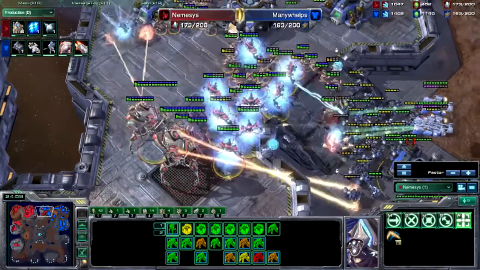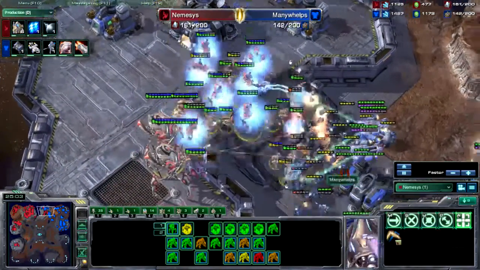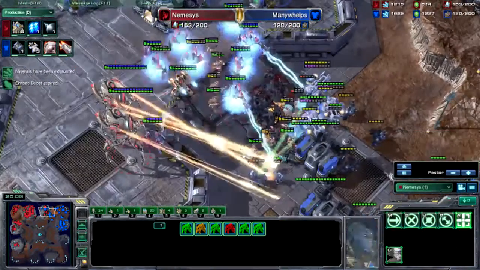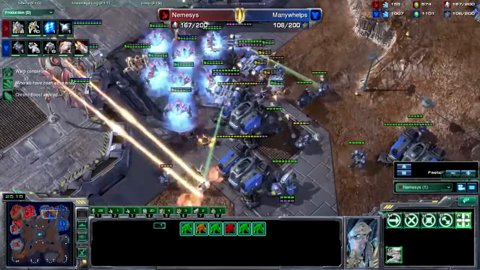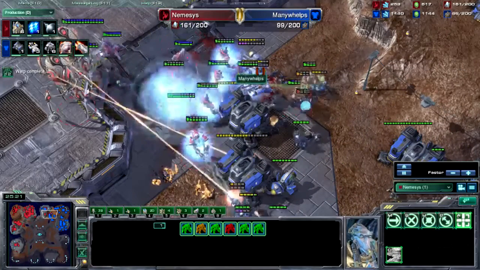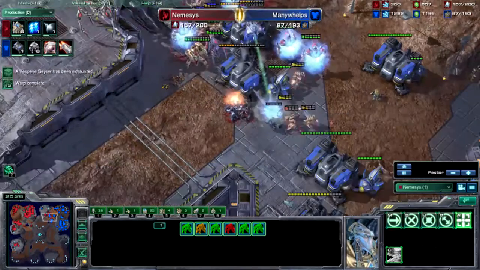So here comes the EMPs hitting your Archons. Your Zealots are spread out all over the place. This is just really, really bad. You need to have your Zealots down here as well, helping you fight. Killing these SCVs isn't really what's going to win you the game at this point. But it doesn't really look like it's going to matter. This guy is just really bad. Food count's 161 to 90. So it looks like you're still going to win.